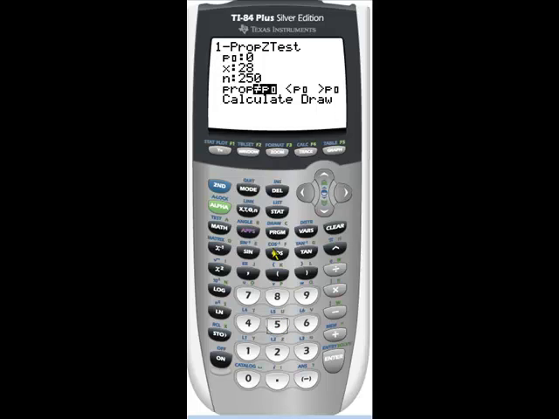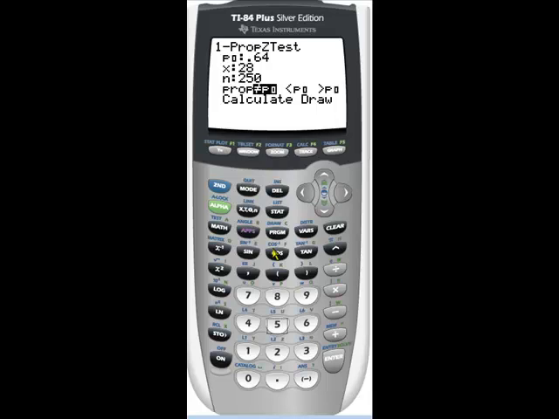The first thing they ask you for is p0, and that's the value from the null hypothesis. In this case, that's 0.64. I'll just type that in. Next, we need the value of x. That's the number of successes in this problem.